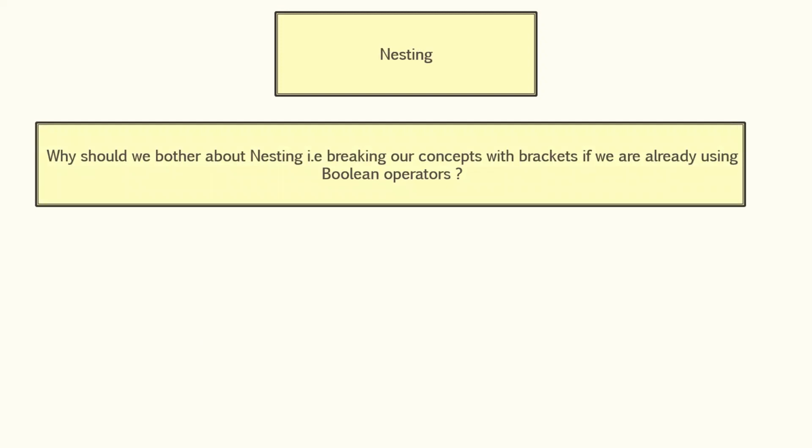This is most likely the last concept that I want you to know: nesting. Nesting means putting brackets and dividing your search term into different concepts. Again, you might be thinking that, okay, we have Boolean operators, we have truncation. Why do we still need to put brackets? I will show you why.